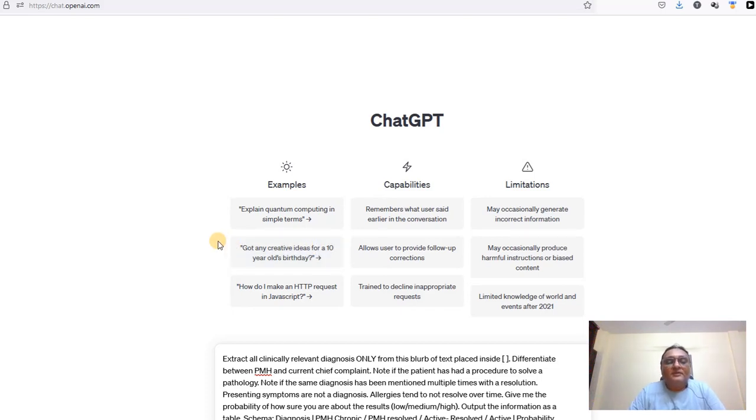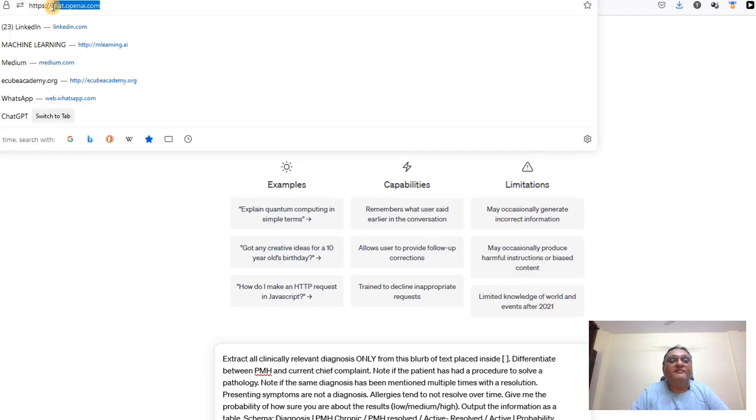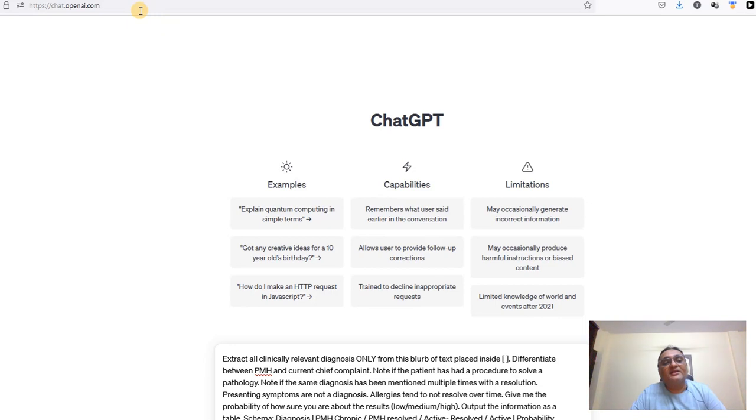Now, we are continuing with our lectures on applications of ChatGPT in the healthcare sector. We are back to our familiar website, chat.openai.com. You just require one email ID to create an account, and you can use the free account. There is a possibility of upgrading by paying $20, but that is something one has to decide later on.